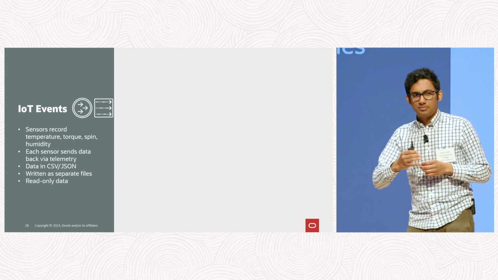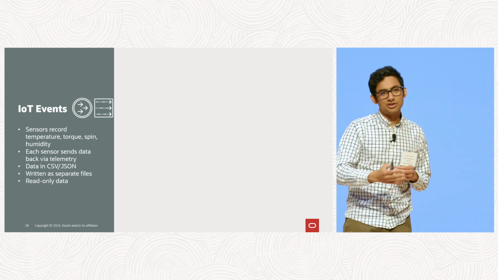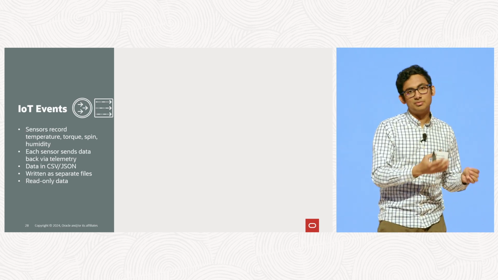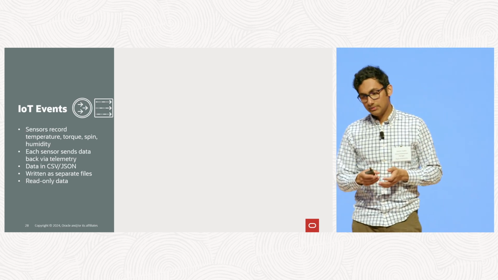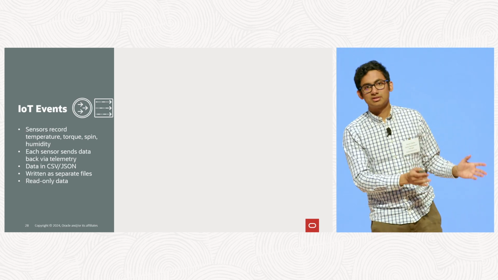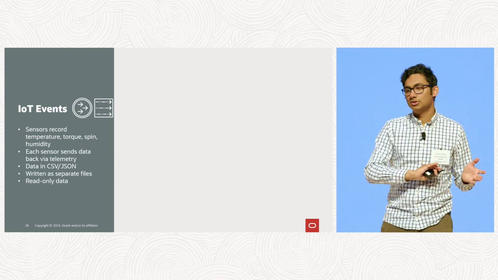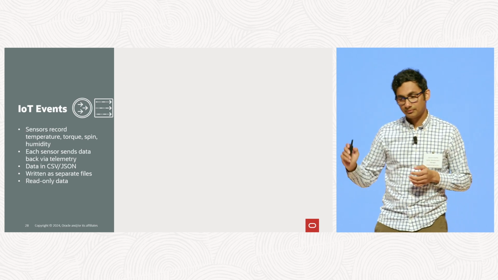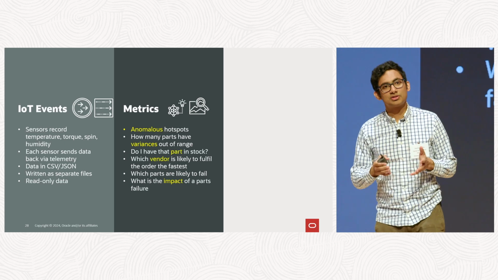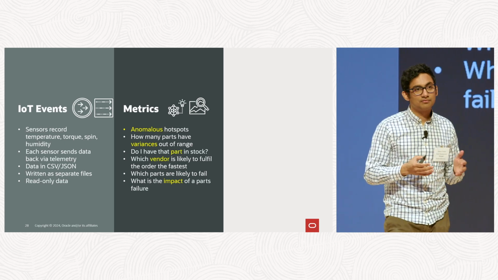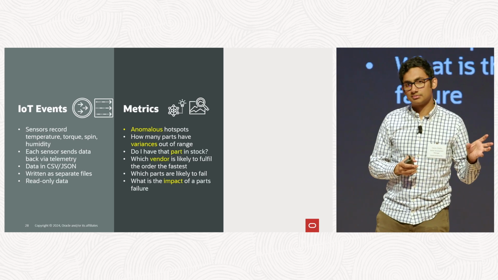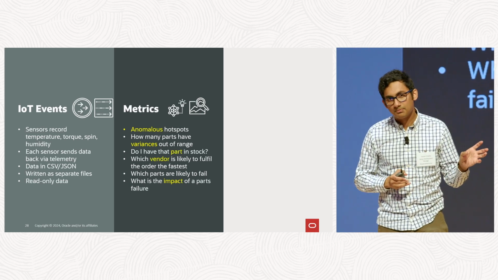is output typically in some CSV or JSON, or it could be image data that a drone takes images of crops or something. All of this data is typically not written in a database. It's typically going through to objects in Object Store. What do we want to do with it? We want to understand any anomalous hotspots. We want to understand if any of the health metrics of the system are showing any wear and tear.